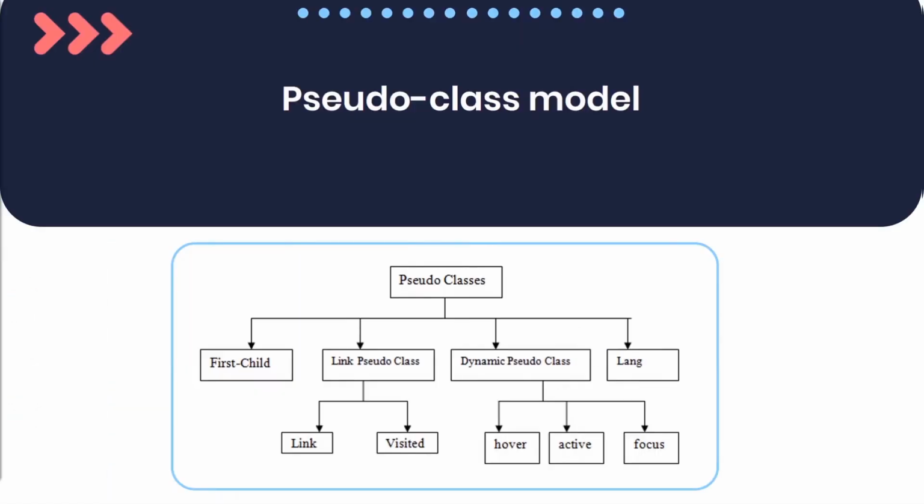Wonderful. Now here we have an example of a pseudo class model. I am not going to be going into detail with this. This is just to give you a visual representation of how pseudo classes work. We first have the first child, then here we have an example of a link pseudo class, and a link would either be visited or not visited. We can also have objects that maintain dynamic pseudo class code, where if you hover over it, it will change to a different color, it will grow larger. The link or the button can be active. There's also this thing called focus. And again, this doesn't really mean much without seeing everything in action. I just wanted to show you what the model looks like for pseudo classes in web development.